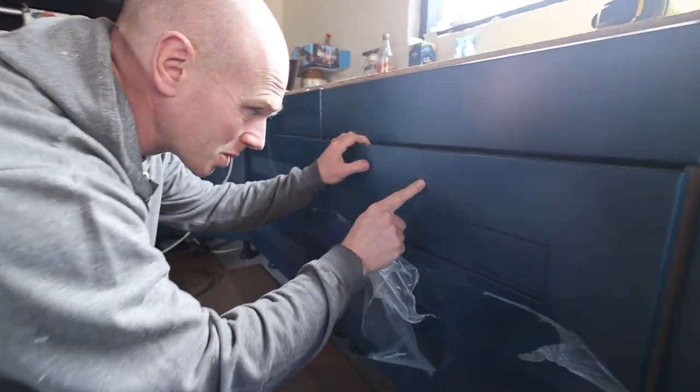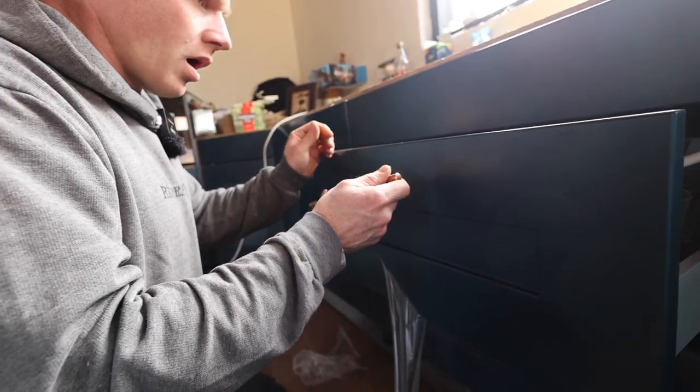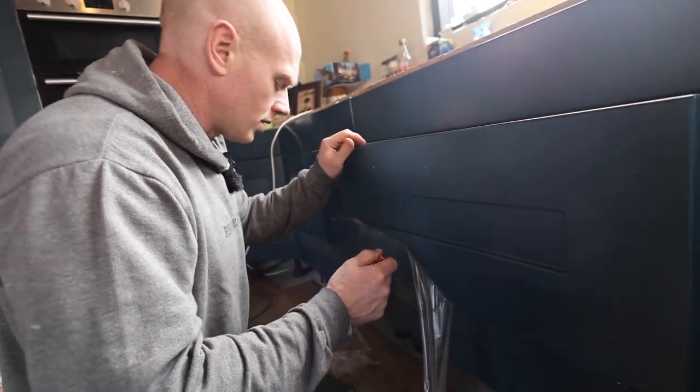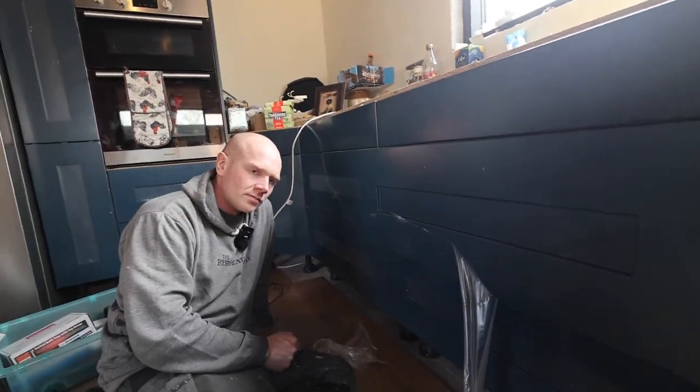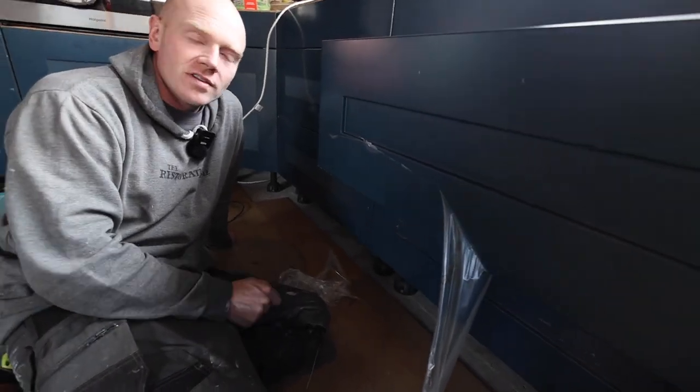Well, I tell you what, drilling through the plastic is definitely the answer. Look at them, they are neat. Swish, I mean, the other by screw. What? Done the wrong one. Oh no. It was the first thing I said on the camera.